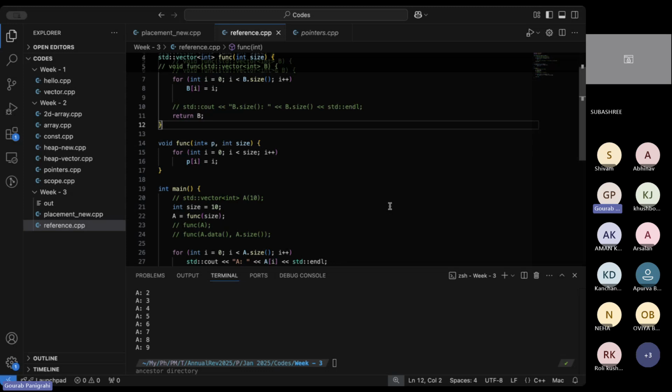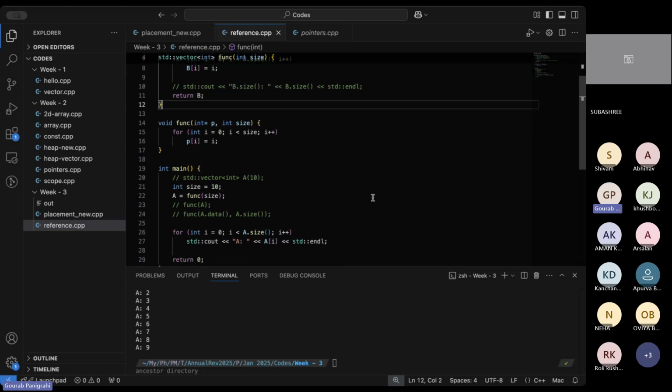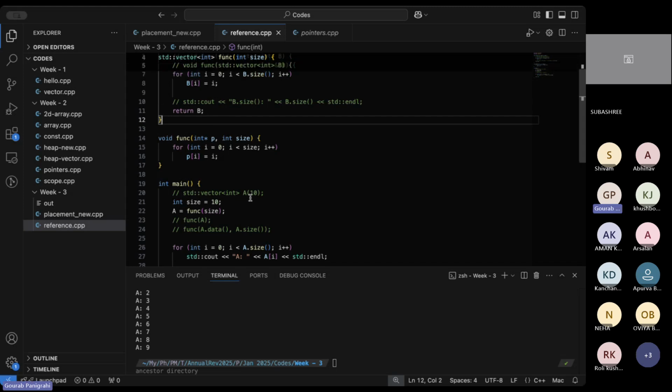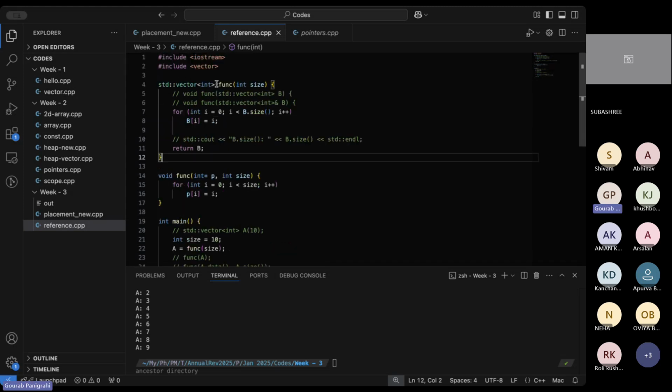So to build up to that, now let's look at this portion. So we'll define a size integer, size as 10, and pass that size to the function. Okay. So I define my function in that sense. So there is a function which takes integer size, that's what I'm passing, and setting it to A, because that is the return type. Okay.